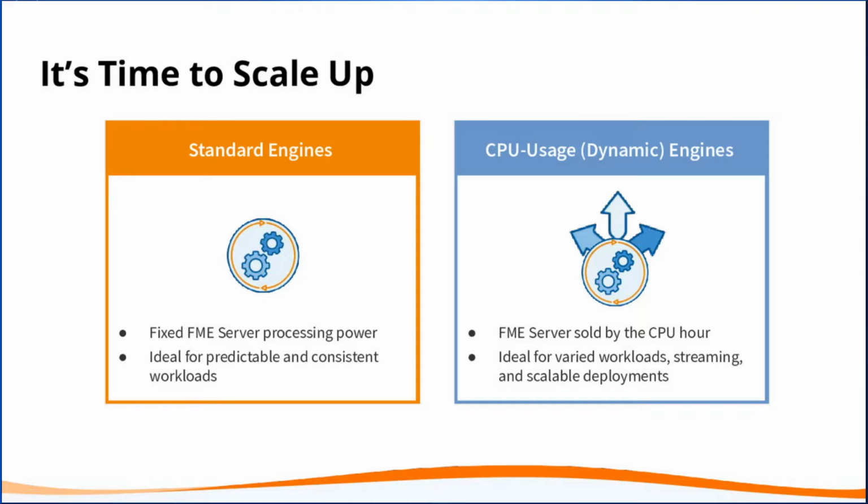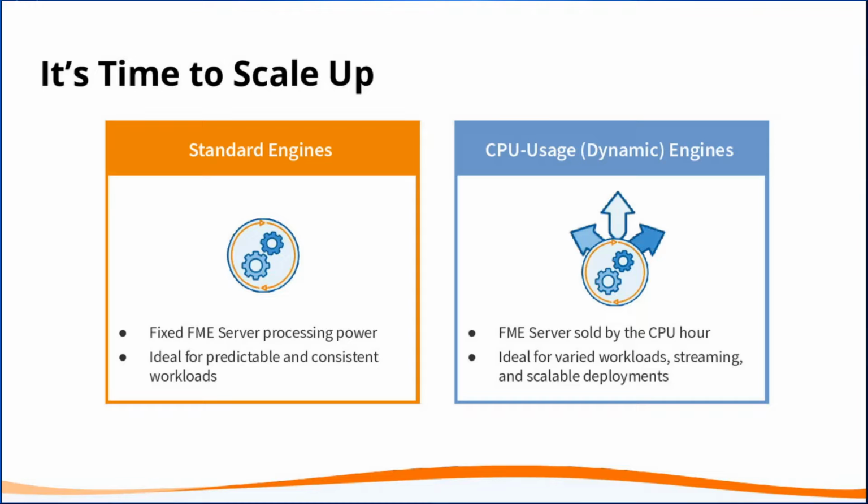And so FME server supports two different engine types, standard and CPU usage, also known as dynamic engines. So I'll just start by noting that when we first released the second engine type, we did refer to this as dynamic engines, but we're now shifting to using the term CPU usage, as this is a better reflection as to what this engine type actually is. But in this webinar, I'm going to be referring to them as CPU usage or dynamic to try and avoid any confusion as to what you're seeing in our product and our marketing materials.